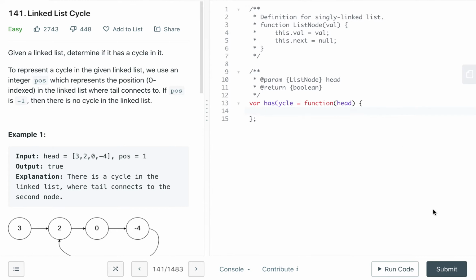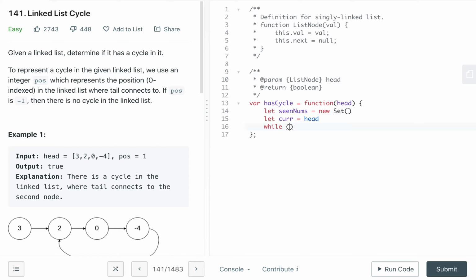First we initialize a set, and then we have a current pointer. Let's initialize it to the head.